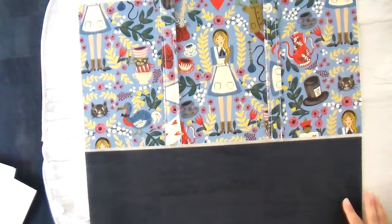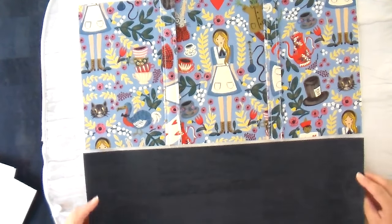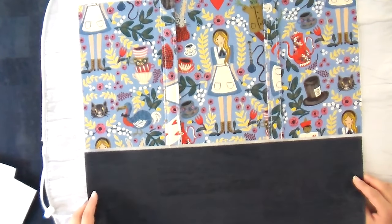I'm using this fun navy print — it is almost black but it pulls out a lot of the blues, which I really like, and it's not as stark as the black version. I'm going to lay this right sides together, just like I would for anything. With cork, you can press it, sew through it, cut it with a rotary cutter — it actually cuts easier than the canvas. Use binding clips and that denim needle when working with it; it makes life a lot easier. As long as I get those corners together, I'm good to go.